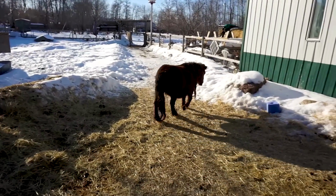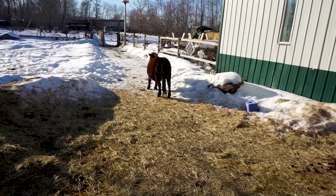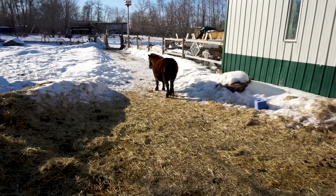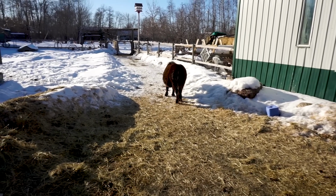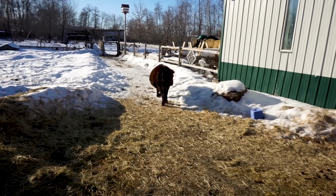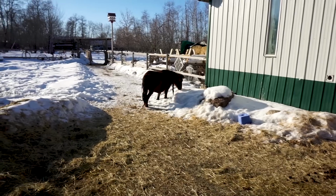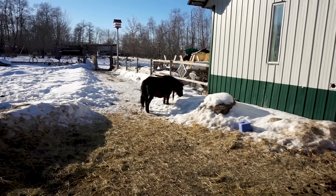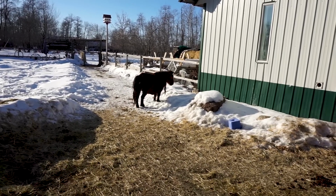Now we have Roxy. So Roxy still has some burrs, of course, you can see. We have tried to halter her. And I did talk about harnessing, and some of you out there, some equestrian folk, caught me on that. I basically call everything a harness, which I shouldn't, so I'll try to get the correct terminology. We're trying to halter her to get her all wrangled and taken care of and clean out those burrs.